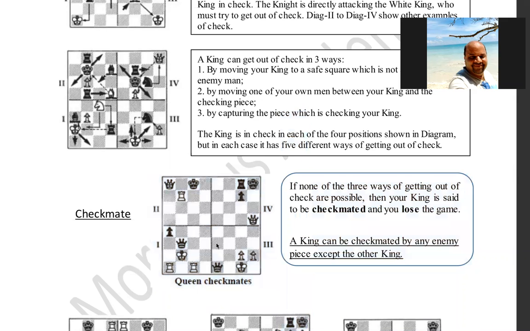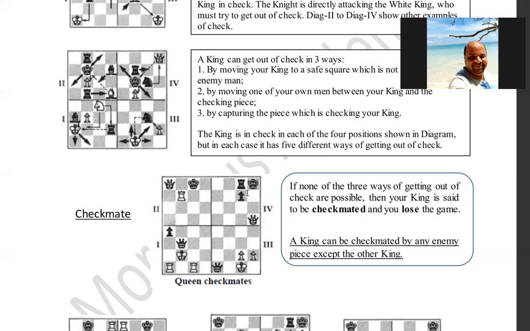Number 3 is called the back rank mate because the king has castled and is on the last rank, but there is nothing to defend. So either a rook or a queen can land there and deliver a checkmate. It happens sometimes in your games also. Number 4 is not a back rank checkmate, but a column checkmate, we call it. There is nothing that can come between the queen and the king. The king does not have any place to go. So avoiding is not possible, blocking is not possible, and capture is also not possible. So it becomes checkmate.